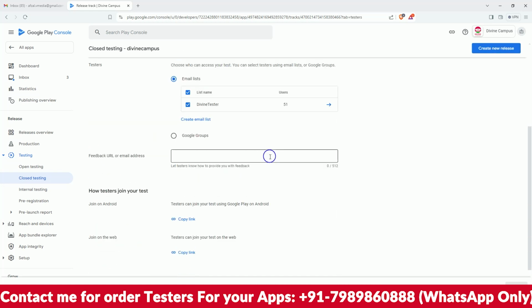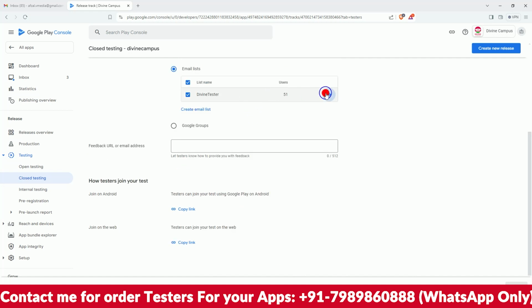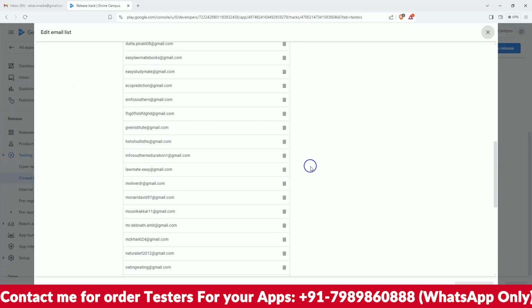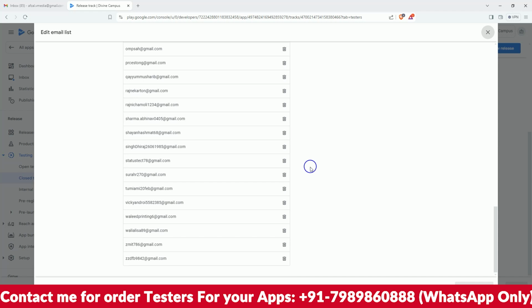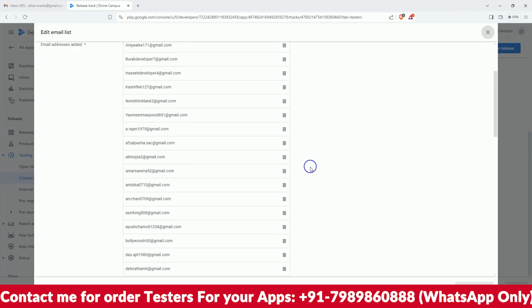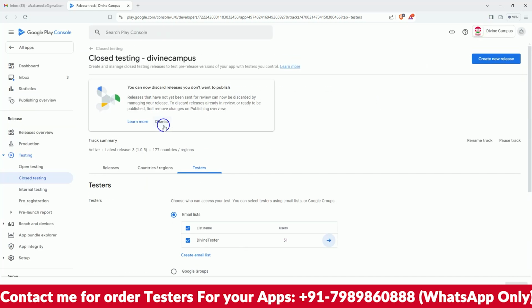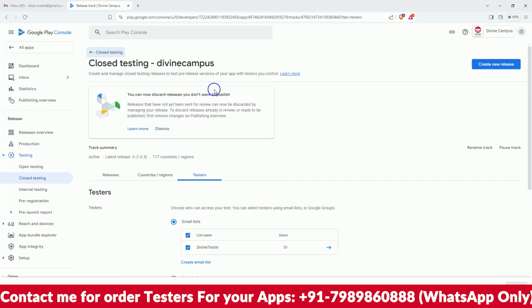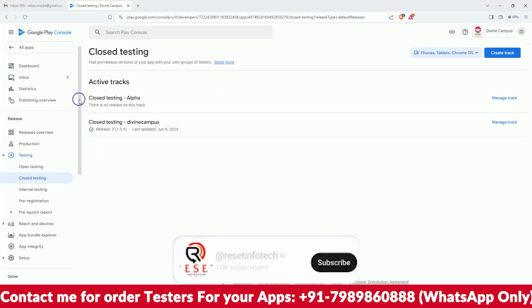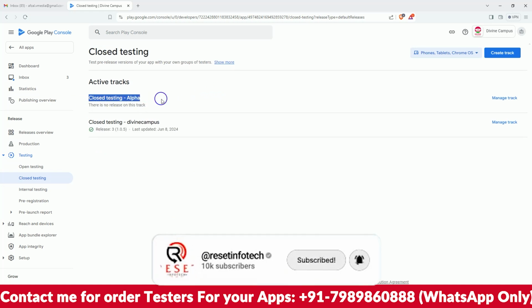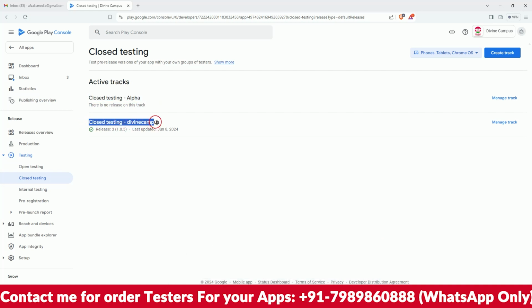And here you can see he has all the mail IDs and everything. All the mails have been written here, but it has still been rejected. The reason for this rejection is they did not do it on a closed tester. See, this is the closed testing you have to do. You can't do closed testing at Divination Camps. You need to upload your app in closed testing alpha. You need to do it in the closed testing alpha. This is the most important and basic thing you need to understand.